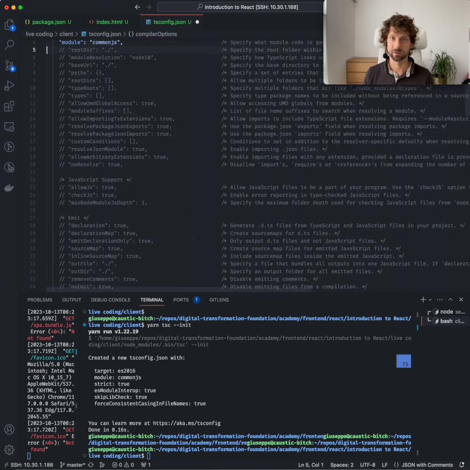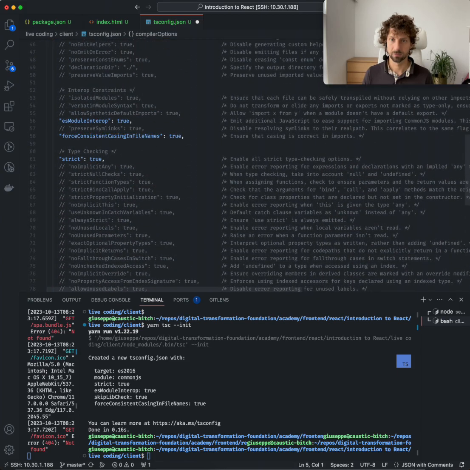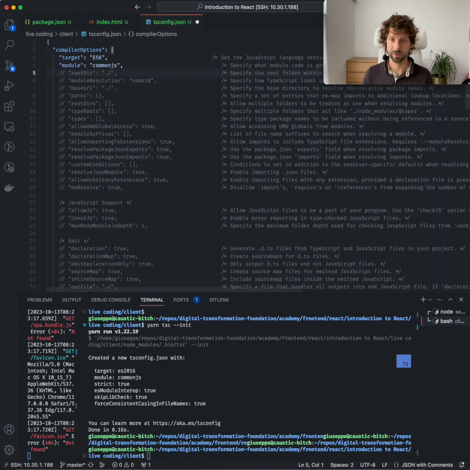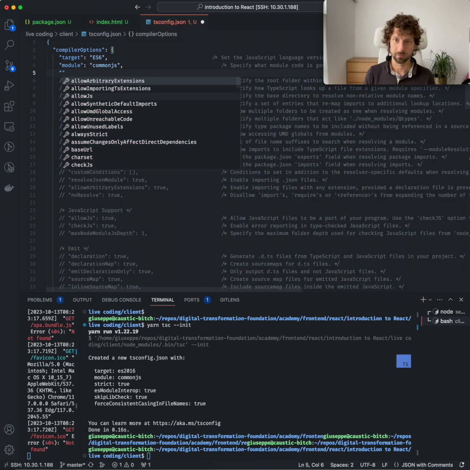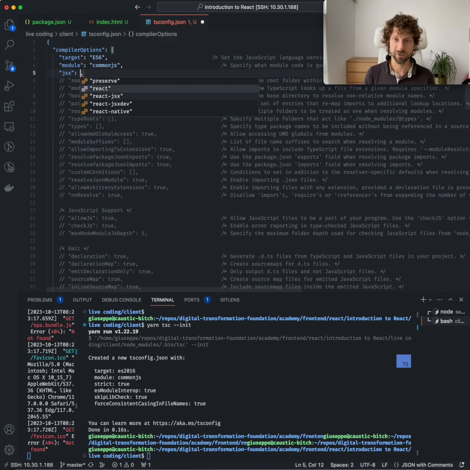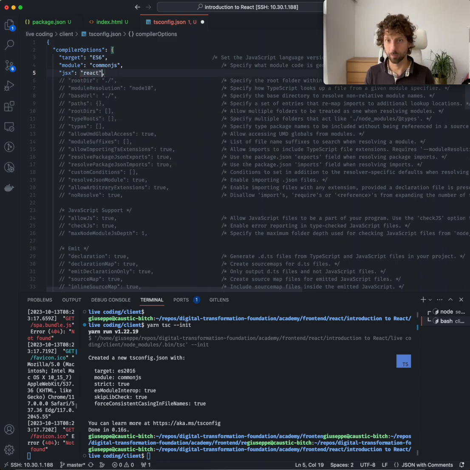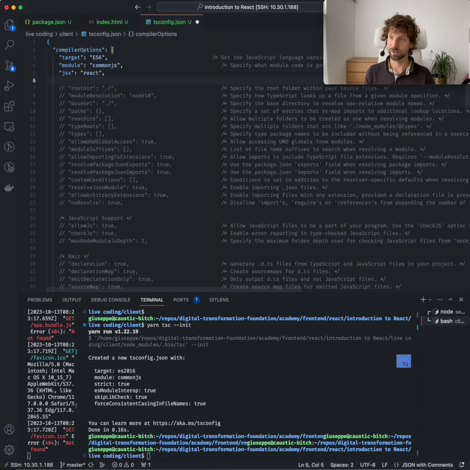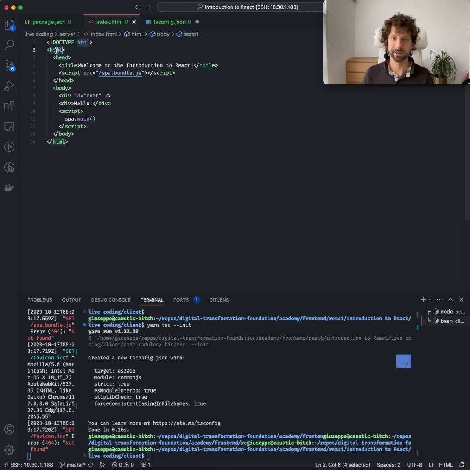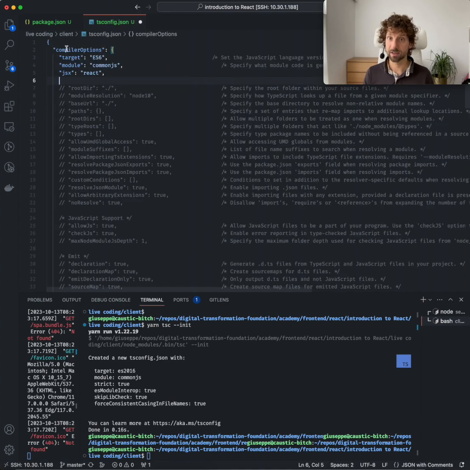Then JSX. There's plenty of stuff. Where is JSX? Because we want to tell TypeScript that JSX will be compiled for React. So whenever we see something like these tags here, like smaller than HTML greater than, in our TypeScript files, we want them to be transformed in such a way that would work for React. So this is what we're telling TypeScript, how to deal with this language extension in a sense.